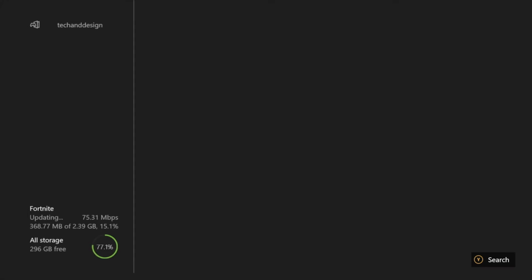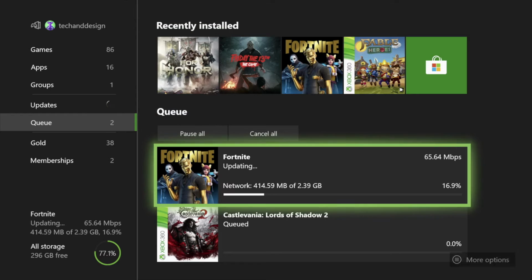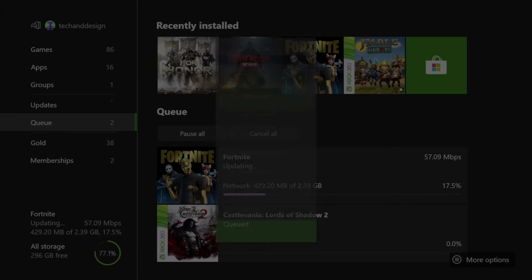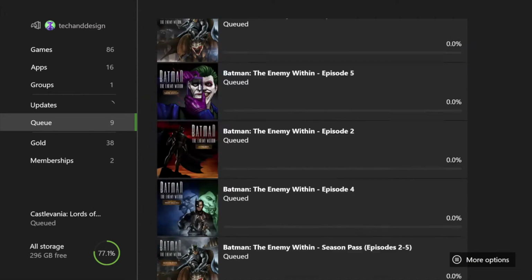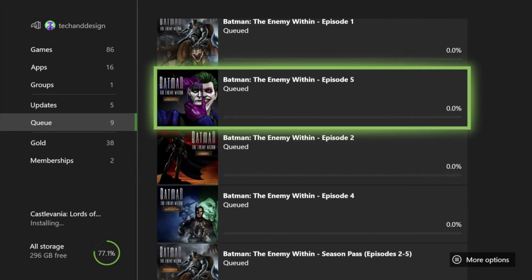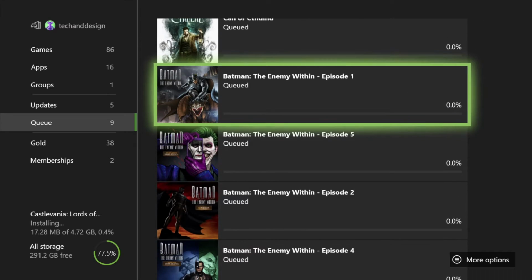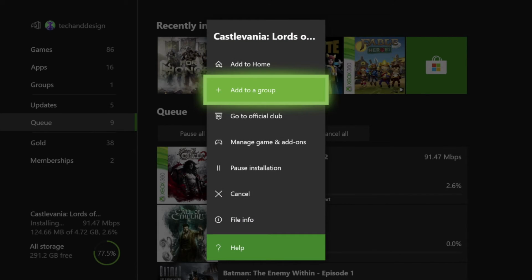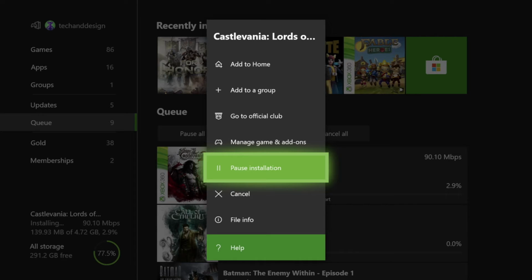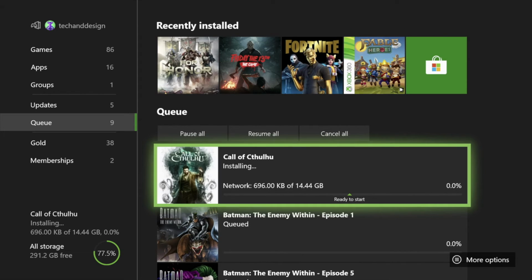So I'm going to go back to my games and apps. And down here, again, we're going to have to pause this because we want to see the games that we just downloaded. So we're going to pause this update and right away these guys should start. Except for Batman. Batman will take a while because it's a lot of episodes that need to download. So we're just going to have to wait for those. However, we can at least see this guy, which is 4.72 gigs. I'm going to pause it again just so we can see the start of the other game that we just downloaded. So let's just pause installation. And here we go. Pause that one.